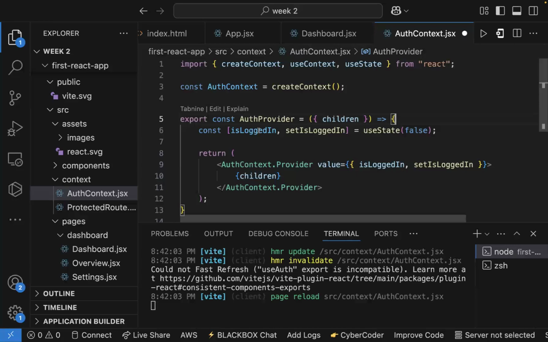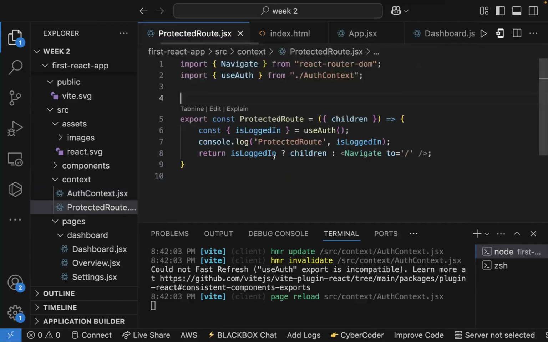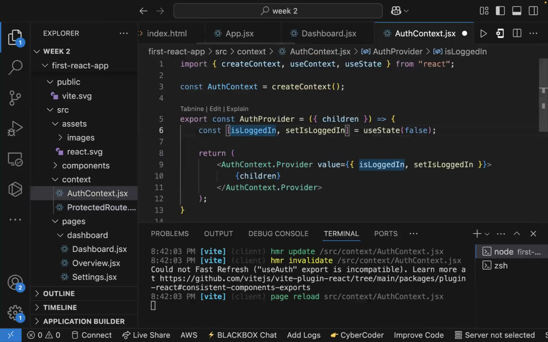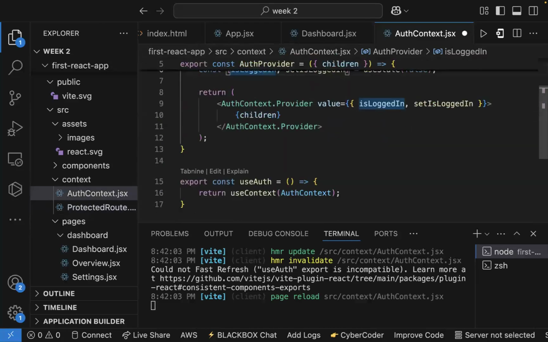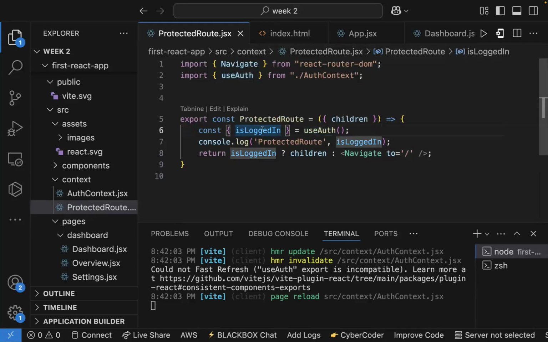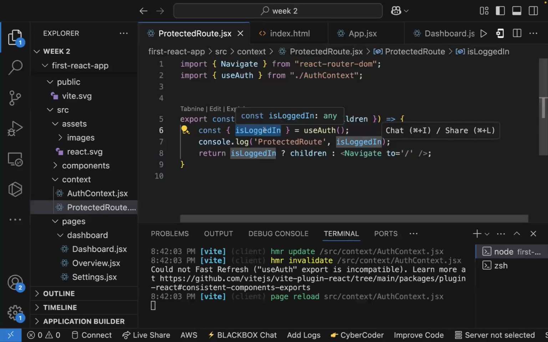So this is false from the word go, from the initial state that we've set. When we access it from this useAuth, which is our own custom hook that we created from our context, we can extract the value of is logged in. This is a Boolean data type, so we check if it is true or false.